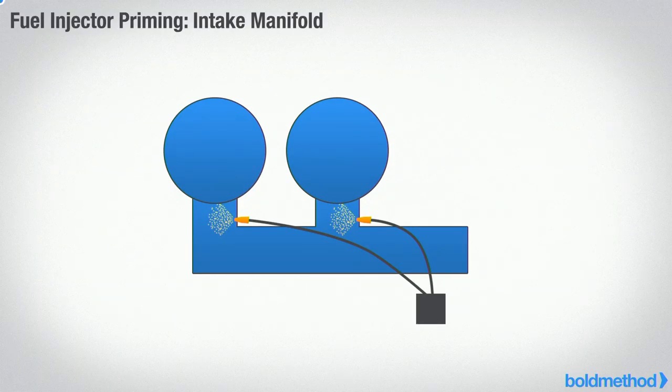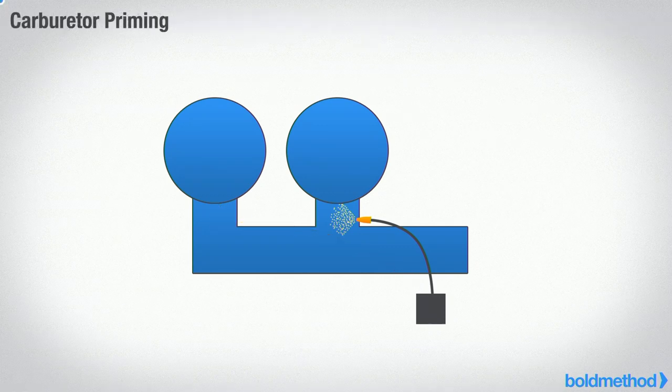So I said in fuel injection, what you'll notice is that the fuel actually is sprayed right before the intake valve. The other advantage, we've only shown one side of an engine here, a four-cylinder engine, but on a fuel-injected engine, you're going to prime all of the cylinders, and that's because every cylinder is equipped with a fuel injector. So we're going to prime every cylinder on the engine. When we look at a carbureted engine, the priming actually starts to vary by design and how the primer itself is set up. Typically, that line is going to spray in front of an intake, though not always. It could spray inside the manifold, and you could have anywhere from one cylinder primed to several.